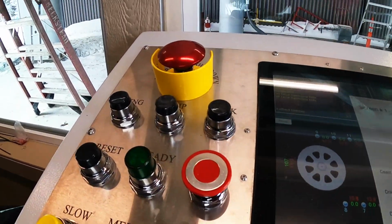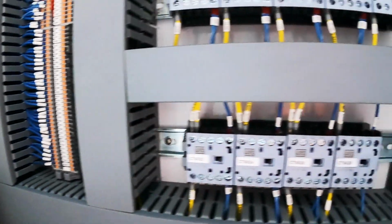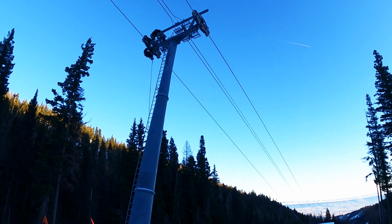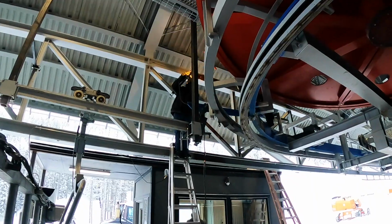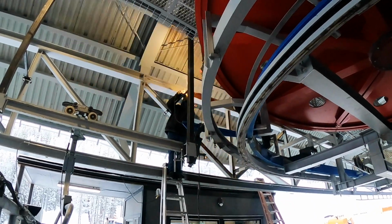In the upcoming week, we have these tasks on the list: final electrical connections on each tower, top and bottom terminal alignment, loading carpet installation, and the carrier loading and unloading system that puts the chairs into the garage.